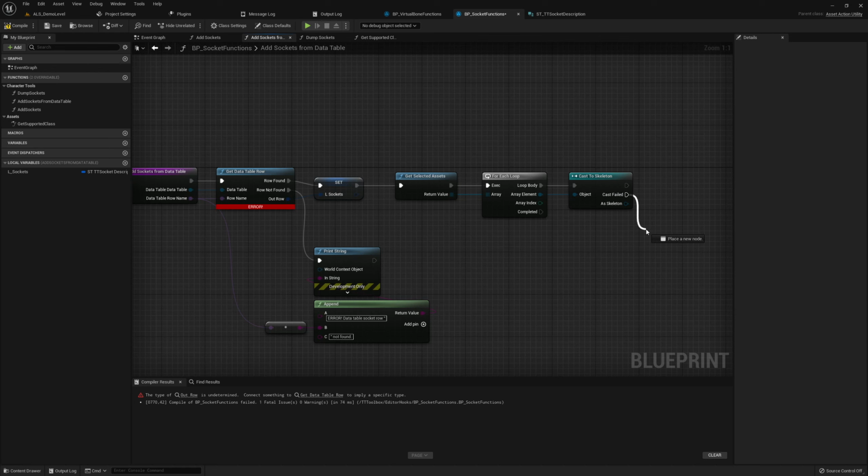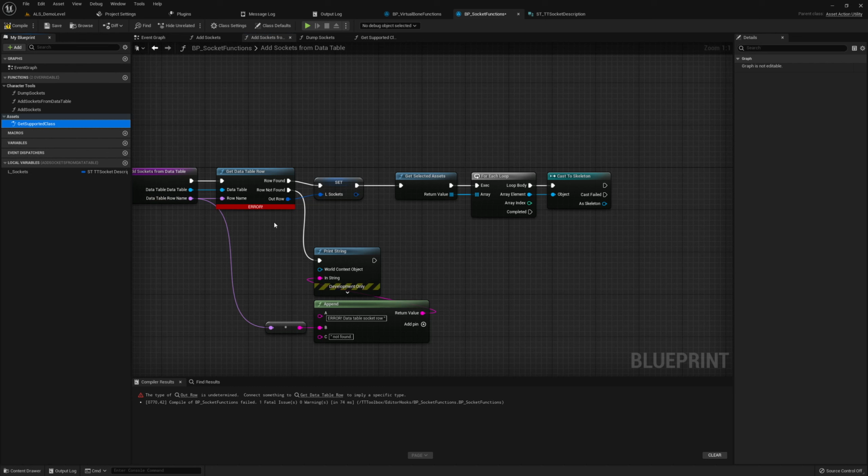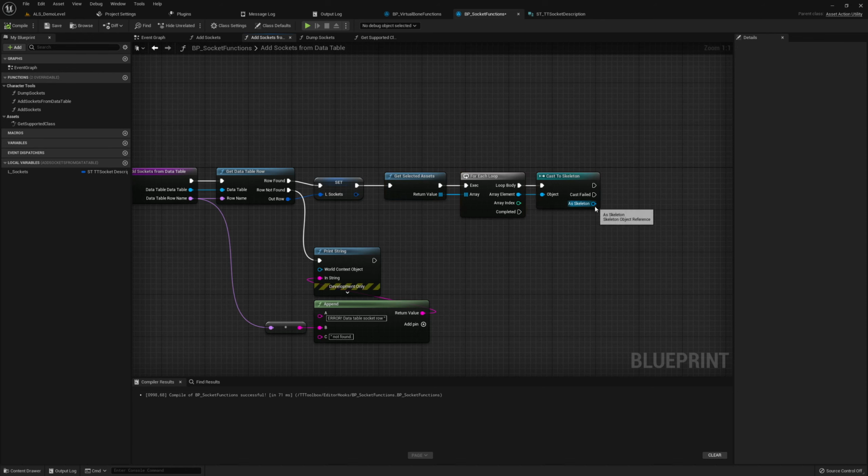I'm not handling this error case, so it should not happen. But you could introduce a print string here if you want. But I will avoid this to keep it more clean, because normally if everything works fine, the get supported class does this thing for us. So save. And here then we iterate over all sockets. We can also say split struct pin and say for each loop as before, and here we get all the sockets. So yes, that looks fine.